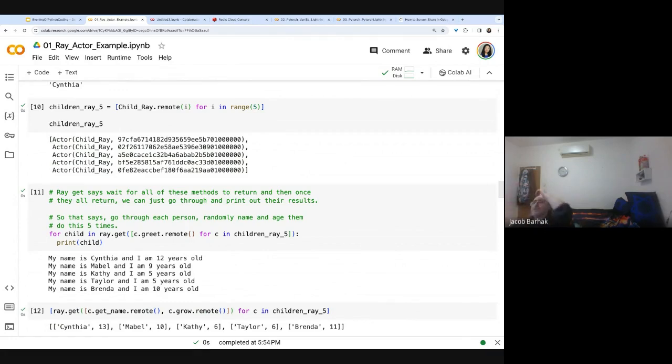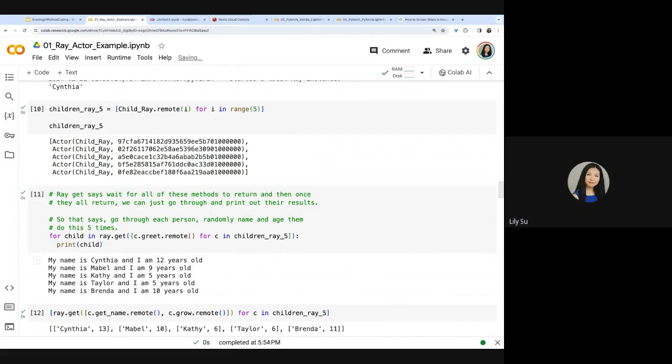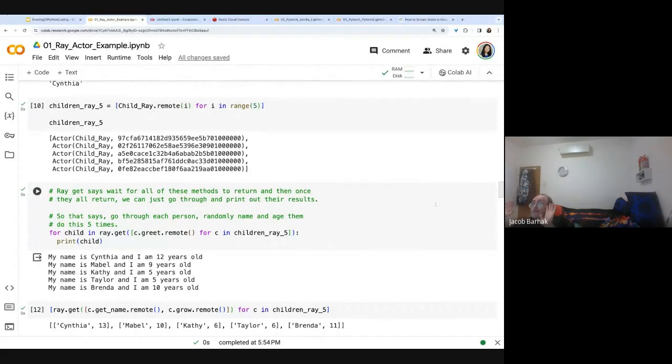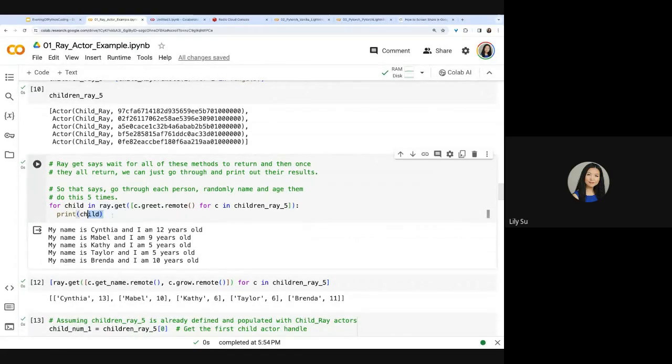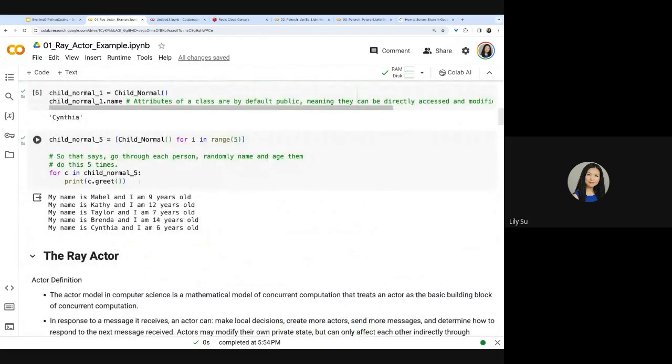You created an array of 5 Ray processes, or actors, or whatever you call them, correct? Right. They have not been executed yet, correct? Or have they? I haven't accessed them yet, but this is what the object looks like.